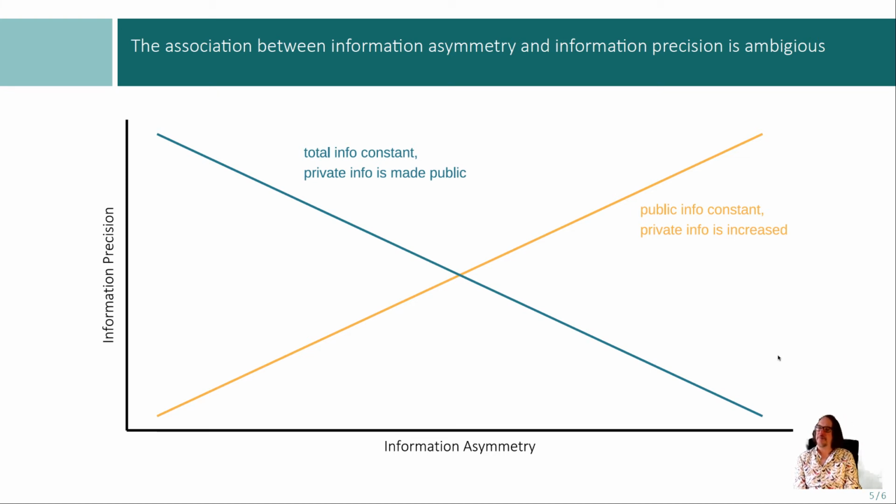So now what happens is some private information is being produced. Somebody has some smart ideas, right? Yeah. So this is cool. So what happens now? What happens is, information asymmetry actually increases, right? So information asymmetry increases because now somebody knows something that nobody else knows. Because somebody has uncovered this new piece of private information. So now what is the effect now for information precision? This is slippery. So now let's assume that we have a setup where the market was aware ex ante that there is some stuff that the market does not know.